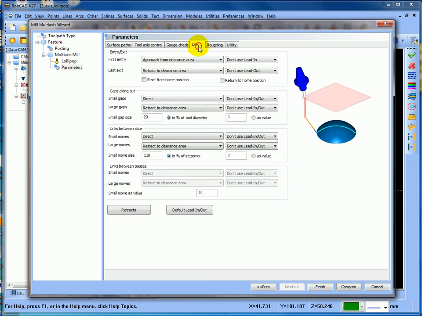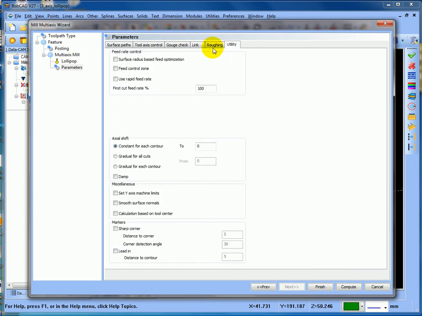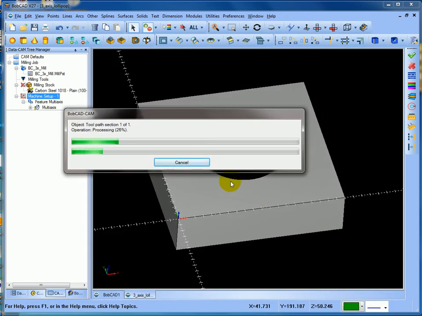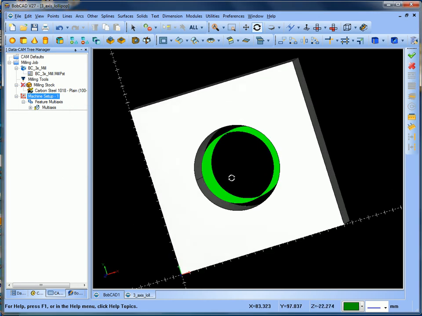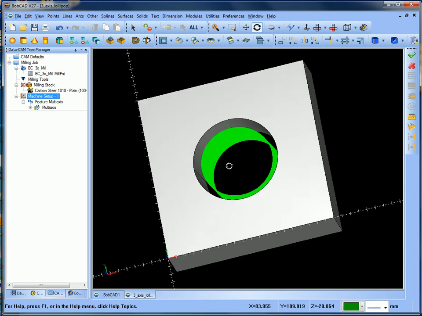Gouge check, link, roughing, utility. Well, I'm just going straight down there. So I'm going to ask it to compute it, and you can see there it's created the toolpath.